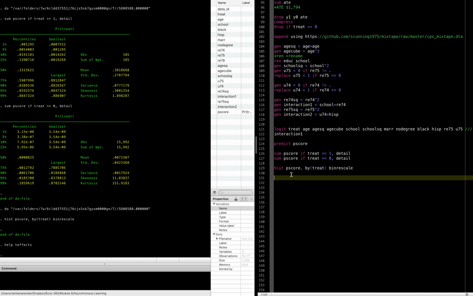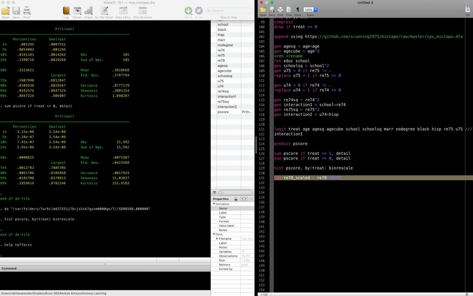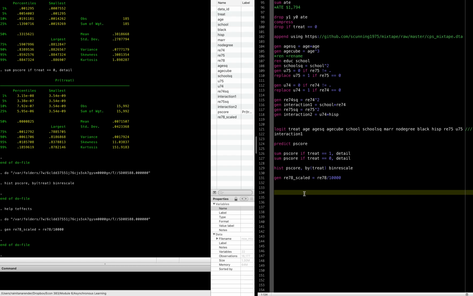And so let's first rescale our data. When we use teffects, we don't want things to be in the thousands. We're going to want to scale it down a lot. So we're going to divide all of our earnings for 1978 by 10,000. And we'll just remember when we're interpreting results, we have to multiply by 10,000 because we had scaled. And now I want to go over something that Scott Cunningham does.